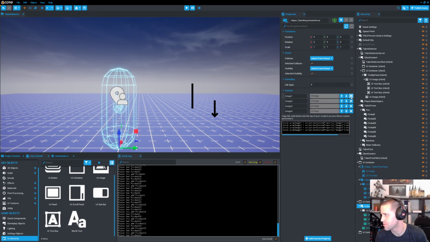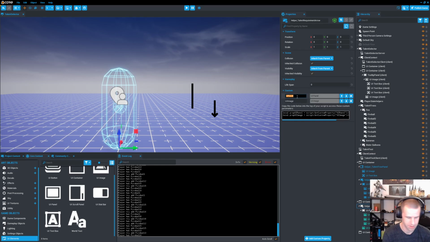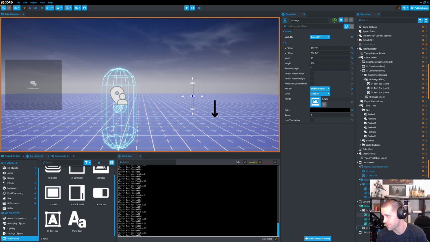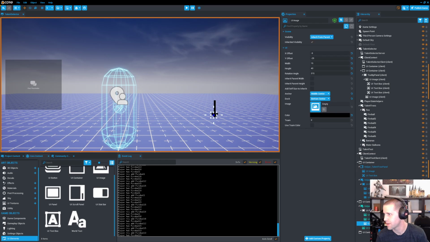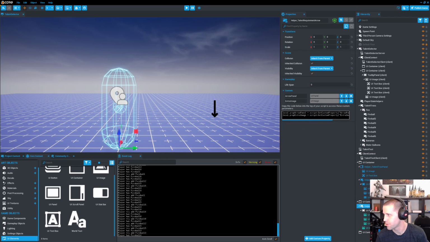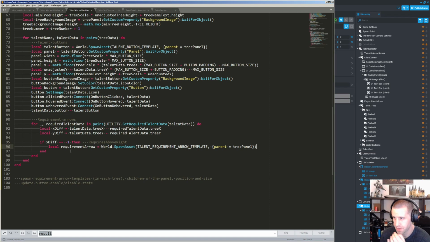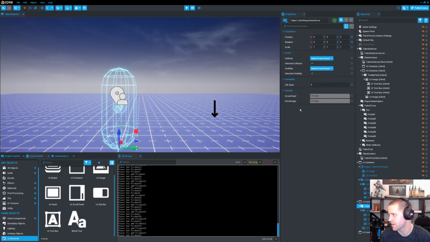Right, so this no longer needs references to all the images. It has a reference to the panel and a reference to the image. Arrow panel. Extra tail. Extra image, we'll just call it. All right, by default, we will turn off visibility of that and turn it on if we need it, because that will be the exception, I think. And we'll worry about styling later. So this now has an arrow panel and extra image.